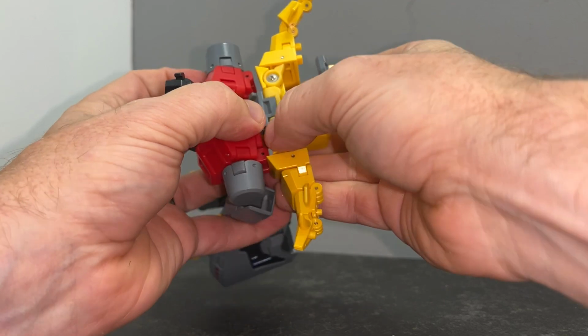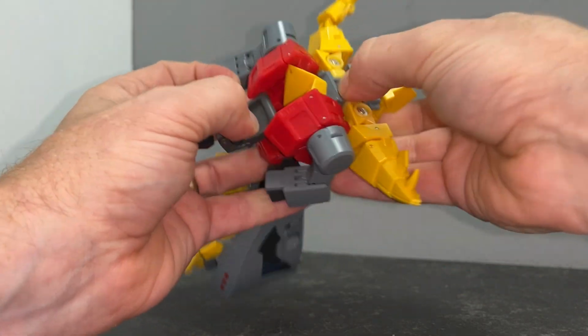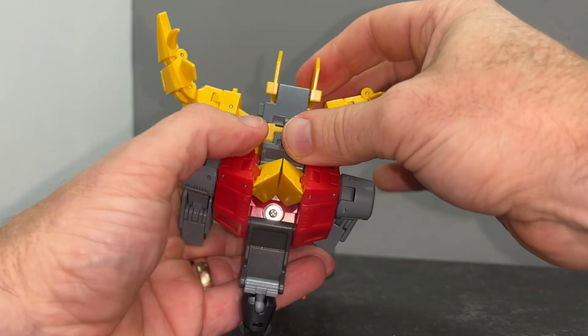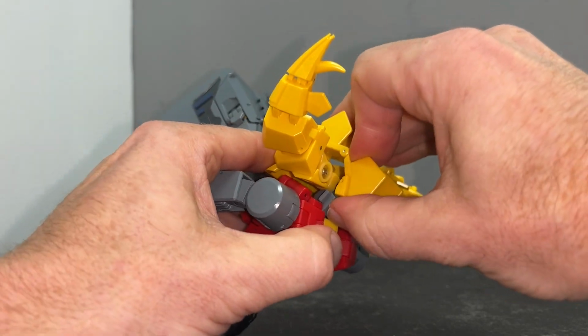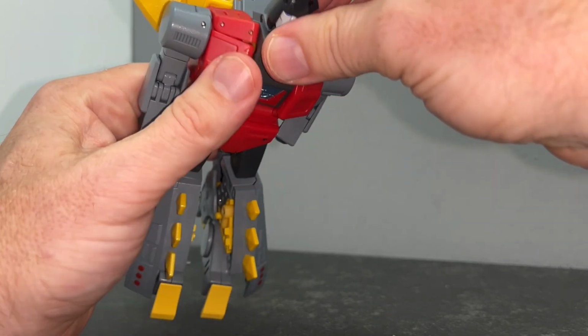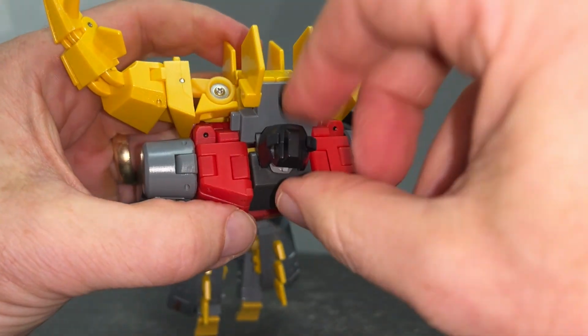Believe you me, guys, you will know when it's in, because it's one of them really tough things to actually move. So as I say, I move this out of the way. All I'm looking to actually do is to tab this grey bit into there. So you need to tuck it down. That's better. That's gone in flush now. And as I say, you will definitely know that it's in flush because it stays there, and that tabs in, going all flush at the back.